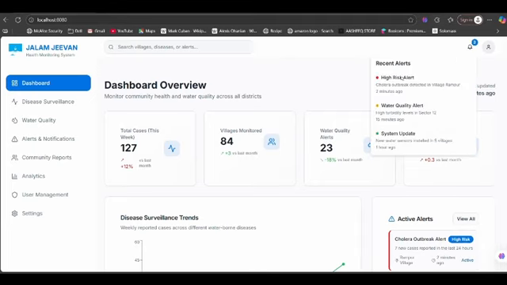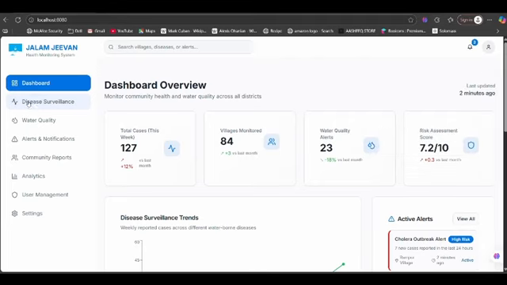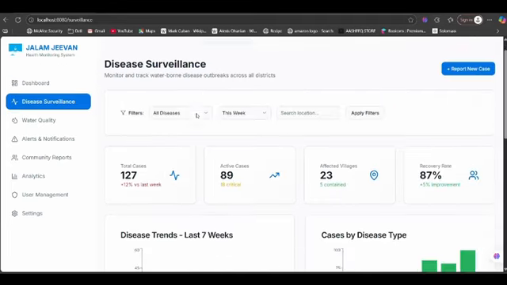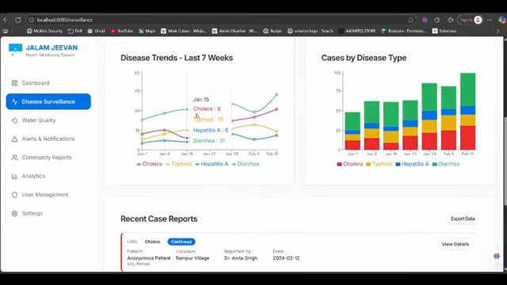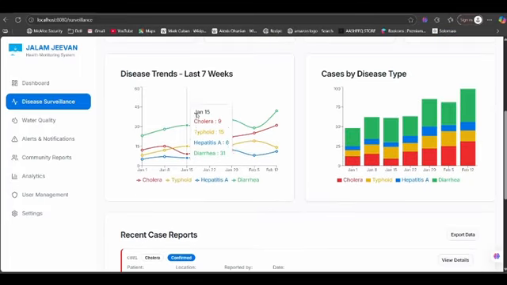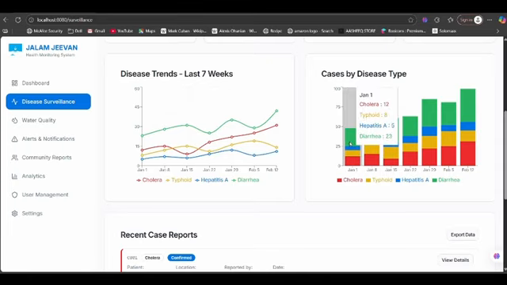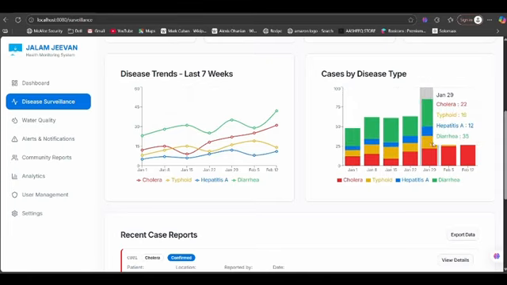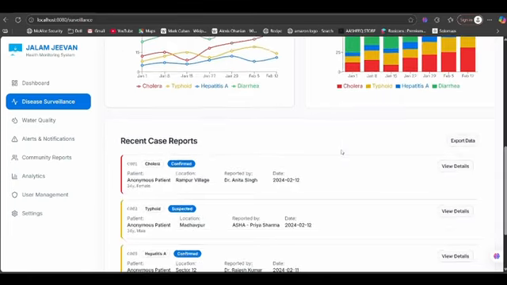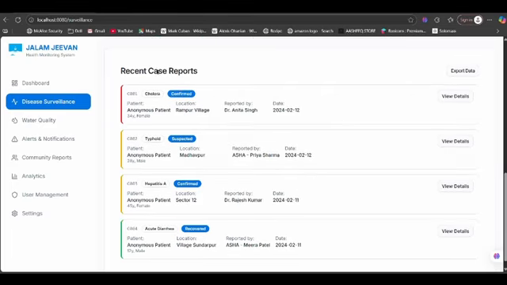These are all the alerts and notifications, and this is the disease surveillance. The same graphical representation of disease trends we can see here, and much more graphical representation we are able to generate. Then here we have the recent case reports. Where do we get this data?